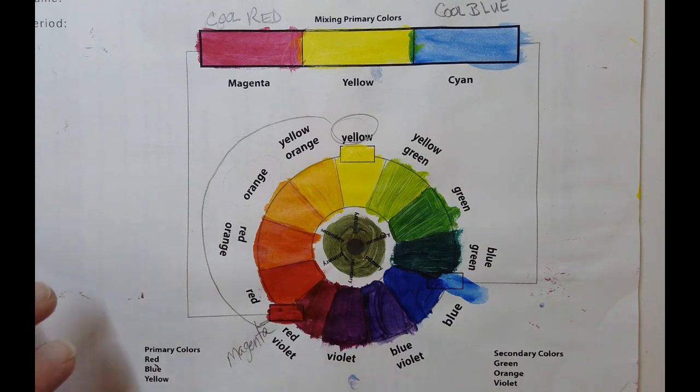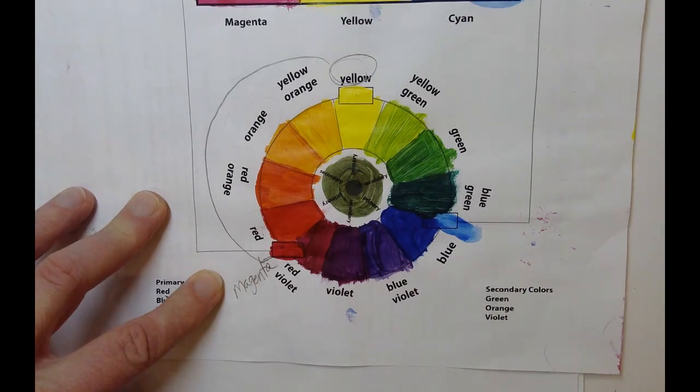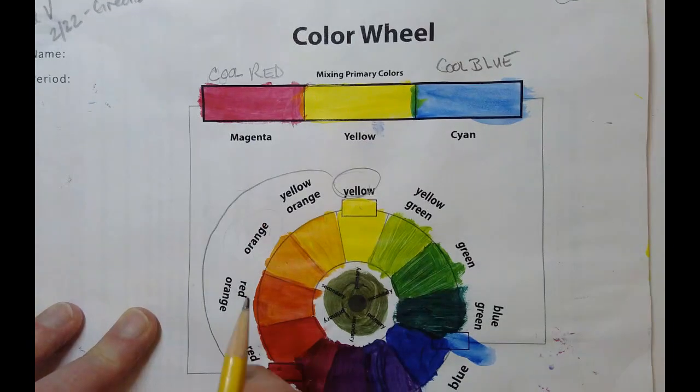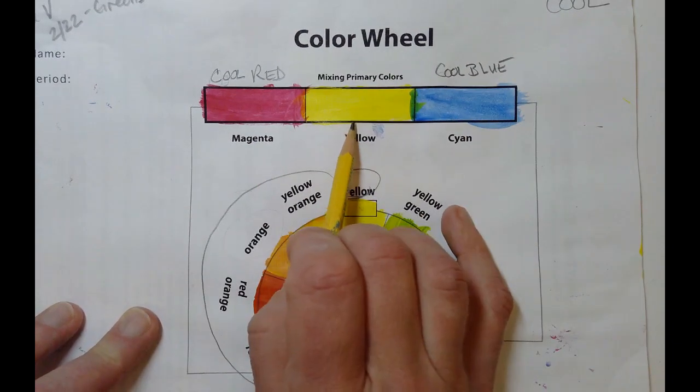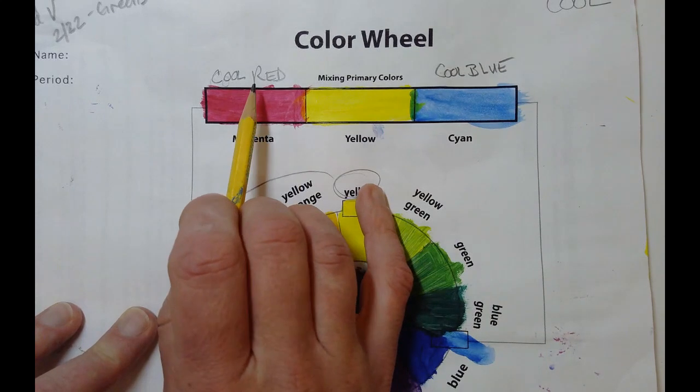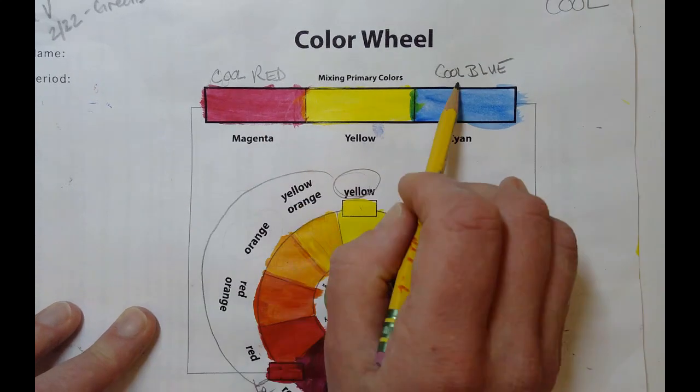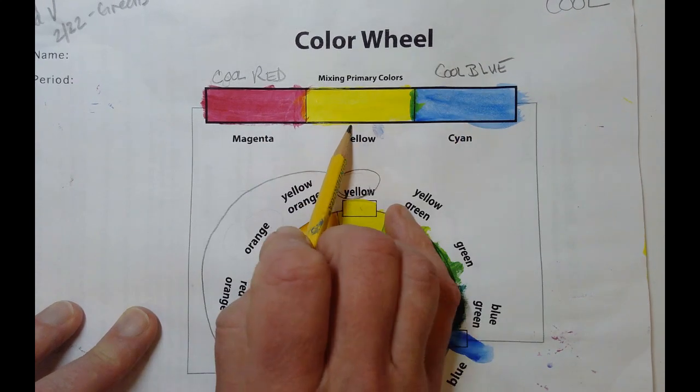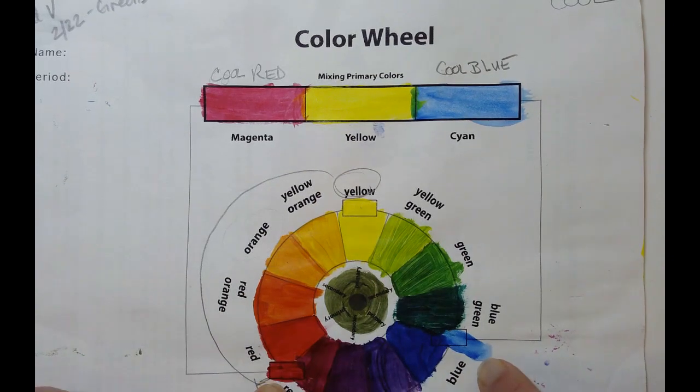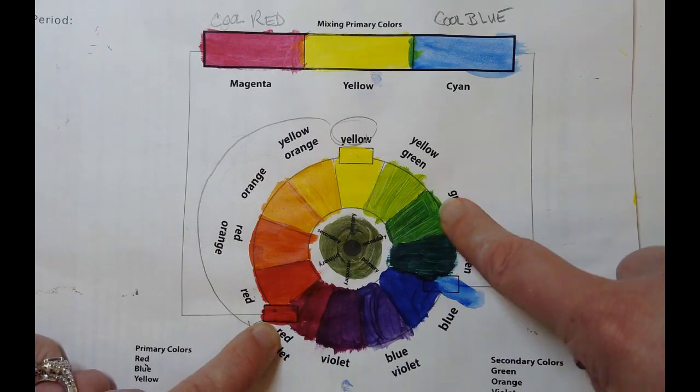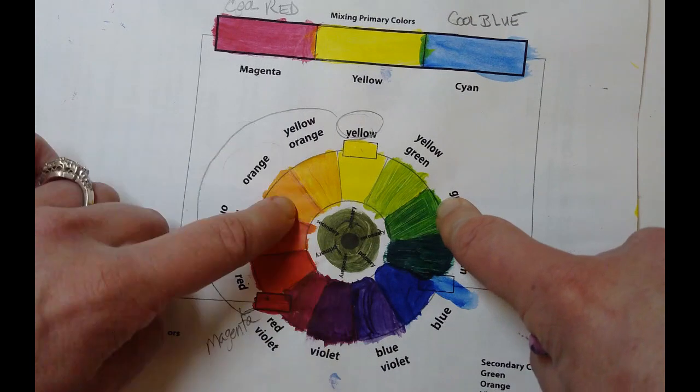So this particular color wheel was done with acrylic paints and the primary colors of red, close to a cyan, and yellow. In the tube or bottle it was called a cool red and a cool blue, and this one was cool yellow. So they are here, here, and here sticking out, and they make some really nice greens and purples and the oranges.